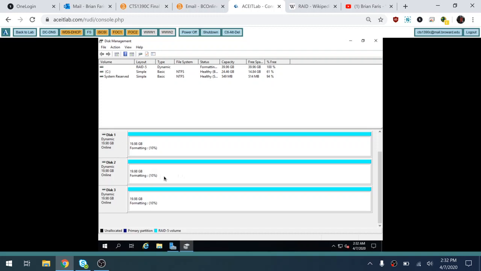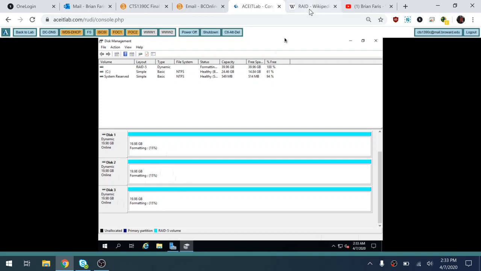If the disk that you lost contains a parity bit, then I don't need to figure anything out because the other two disks contain the data. If the disk that is lost contains a piece of data, it'll go to the parity for that piece of data and find out what was on it so it can rewrite it once you replace the disk. Even until you replace the disk, it'll be able to dynamically figure out what was on that disk. This only will allow me to lose one disk.